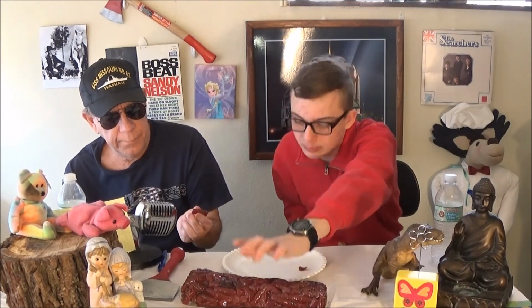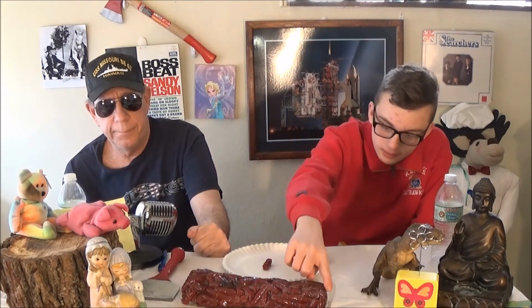Okay. Anyway, this is what it is. It's interesting looking. Just look at all of this. That is a lot of pieces in there. You get a lot for what you pay for. Are we supposed to keep this refrigerated? Did you refrigerate it? It didn't say anything about refrigerate after opening. It's original turkey snack, stick ends and pieces. Original. So it's probably the turkey's ass.